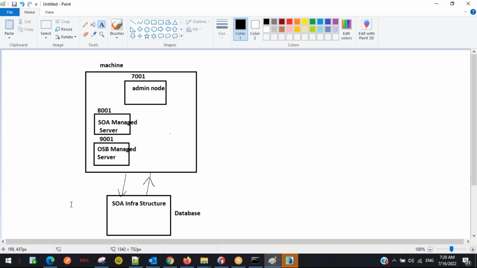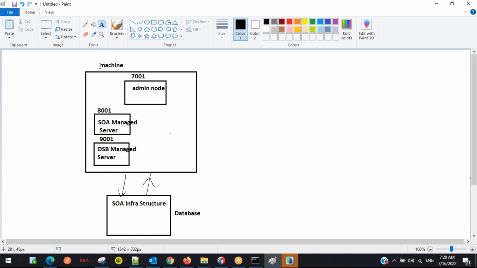If you understand the concept, then it will be very easy. What is the role of this database? In the domain discussion, I'm not going to talk about much detail about SOA infrastructure and the database. We'll give you minimum information, but in the next concept itself, we are going to talk about dehydration store and dehydration process and other stuff. We'll see that later. In this session, I'm just concentrating on the domain configuration mainly.